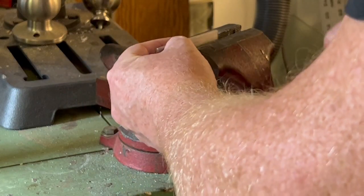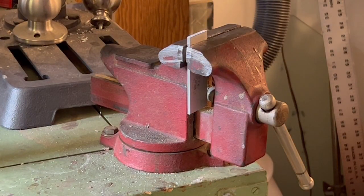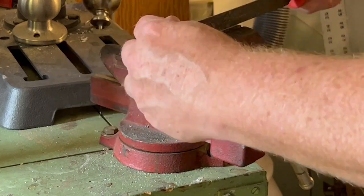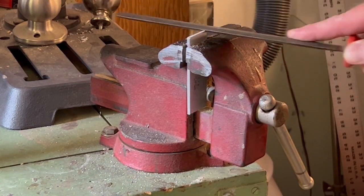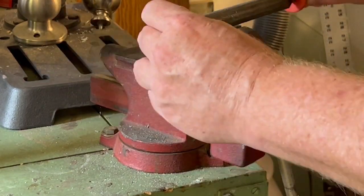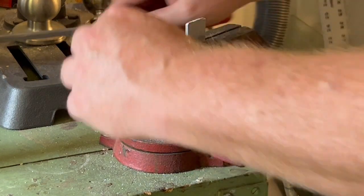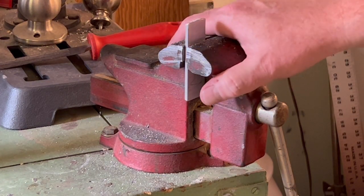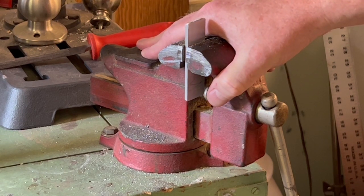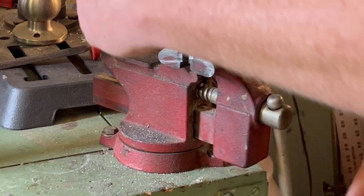Now that I have this, I'm just going to go ahead and round off the corners, because at the moment this is razor sharp. I'd say even if you don't have a workshop or something, go out and buy a bench vise like this and then just bolt it to a piece of 1-inch plywood that's a 1.5 foot square, something this big or so, just something to stabilize it. It's gonna make your life a whole lot easier.